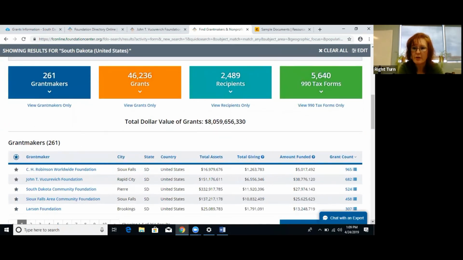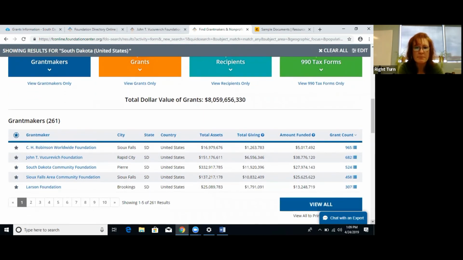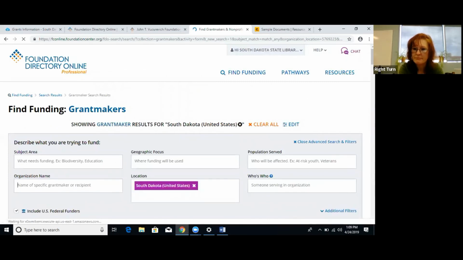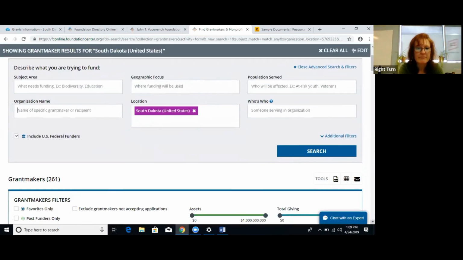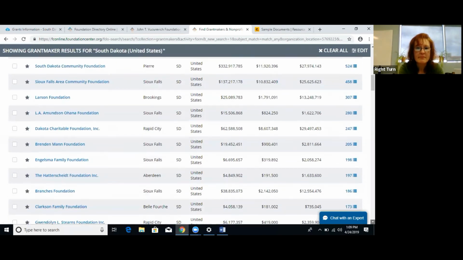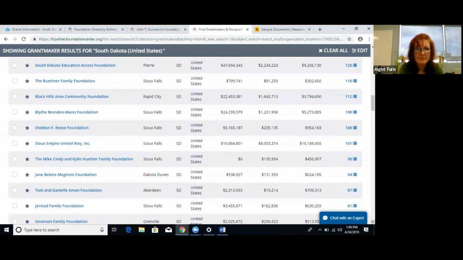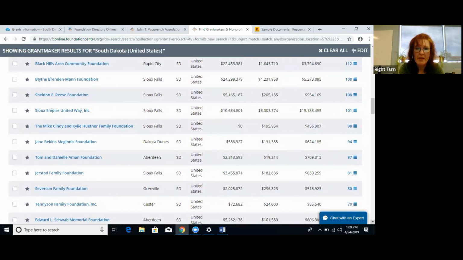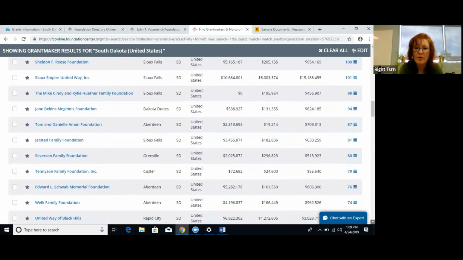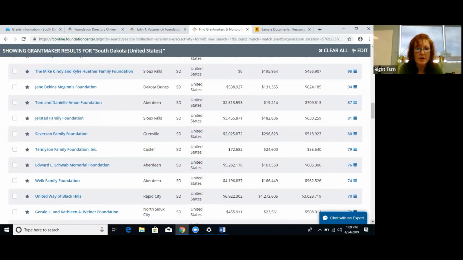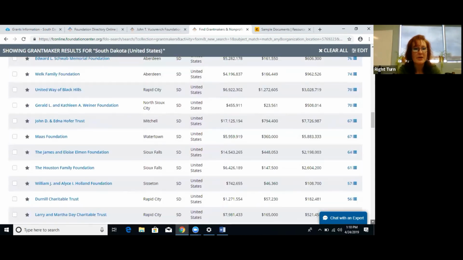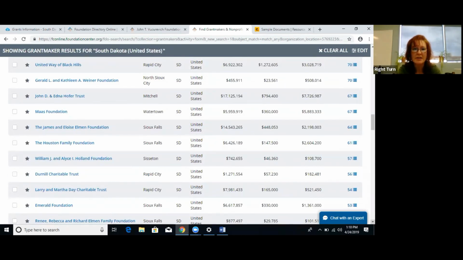I just put in South Dakota for the geographic location, and let's go ahead and view all, 261. These are all in South Dakota. I haven't heard of Grenville, so lots of different ones. Yes, that's a great question, and a good way to use the database, just to search for which ones are in South Dakota.